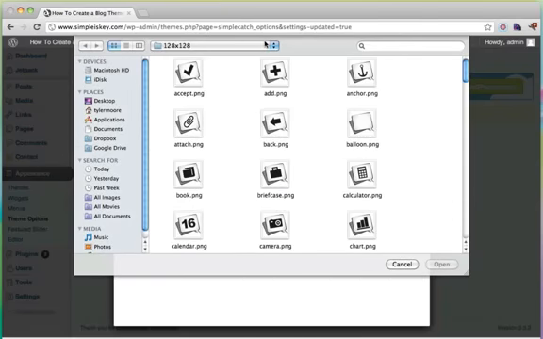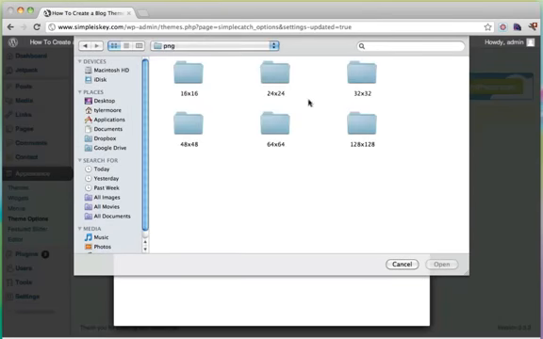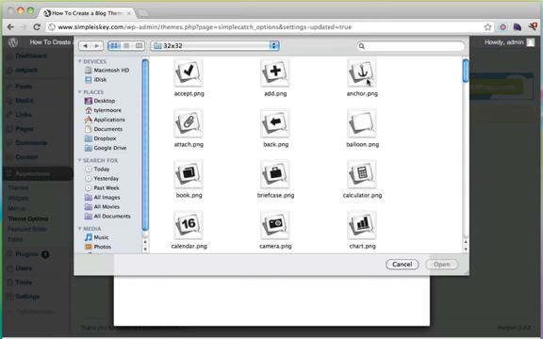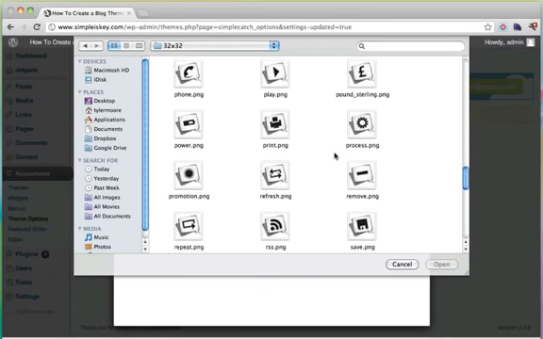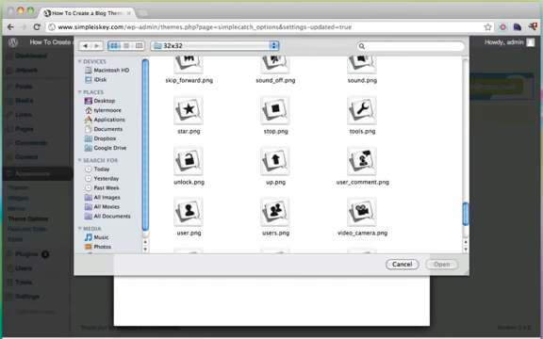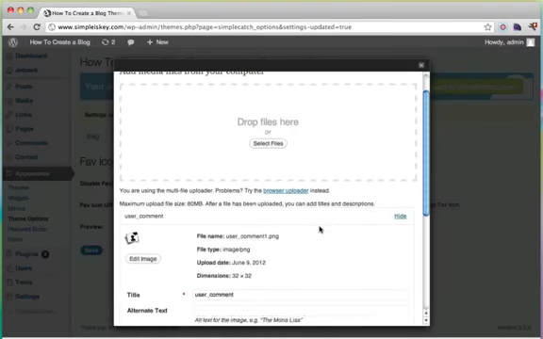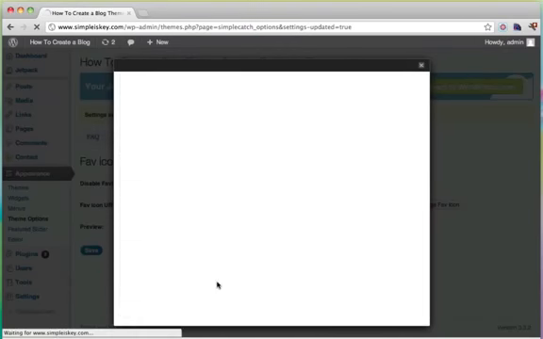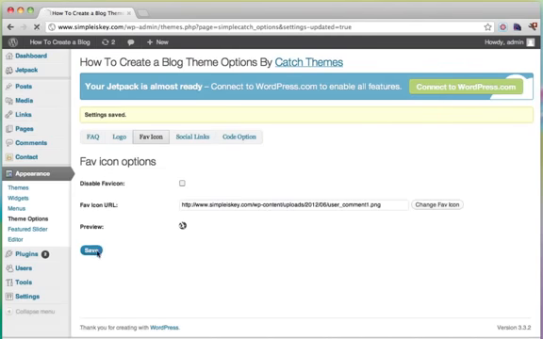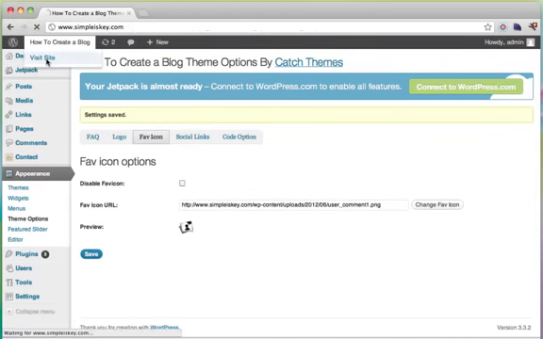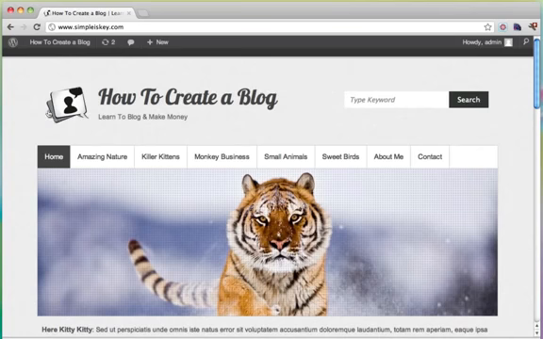I think you might have to select the 32 by 32, so let's just click that. Let's find our icon again and press open and insert into post. And we can save that. So there we go. We have our little fave icon, and if we go back to our website, we also have our cool little logo now.